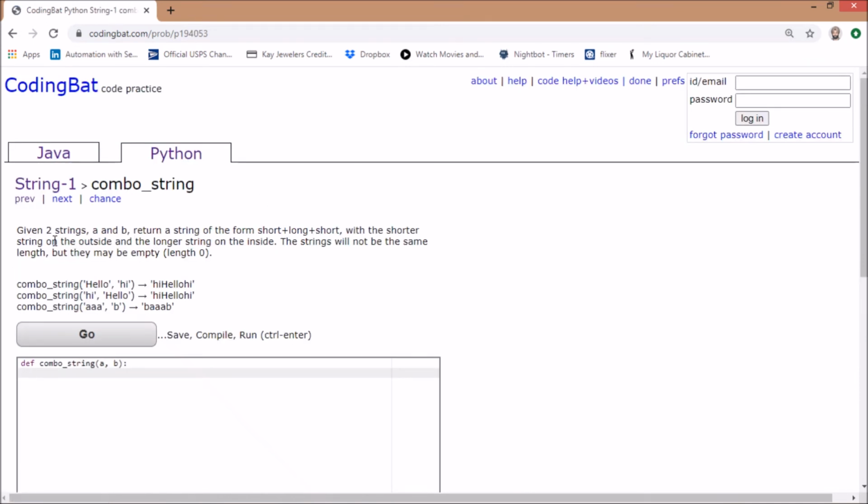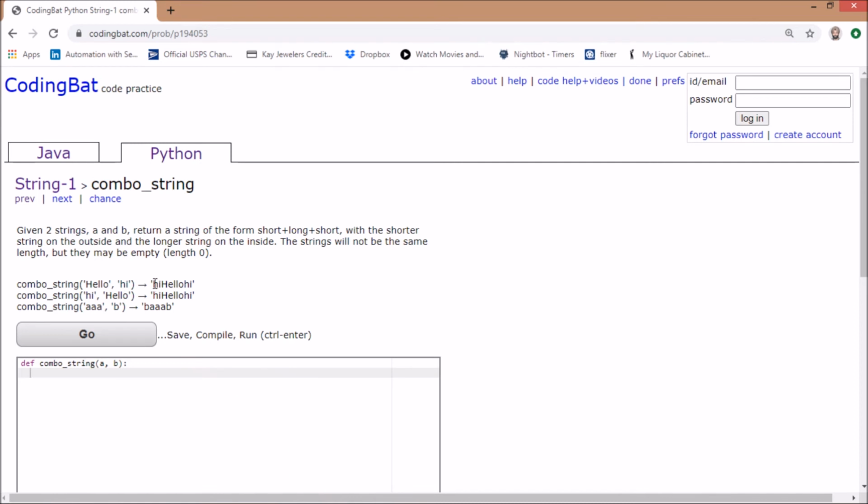Let's go to next. Given 2 strings A and B, return a string of the form short, long, short, with the shorter string on the outside and the longer string in the inside. Okay, the strings will not be the same length, but they may be empty. So suppose this is the first string and this is second.